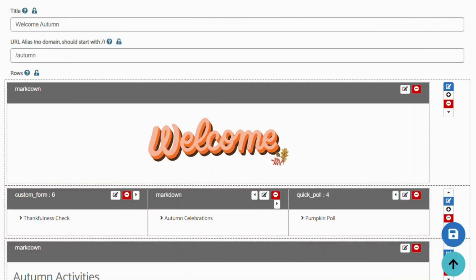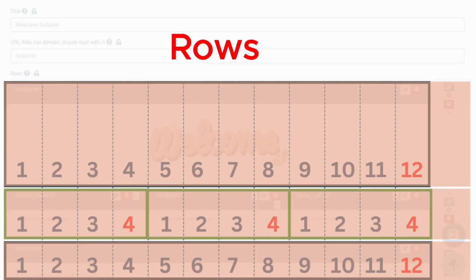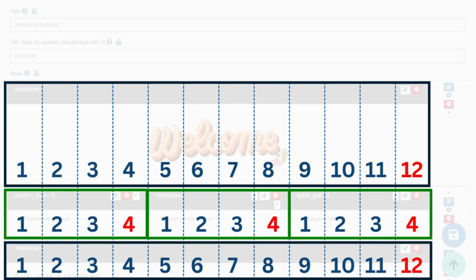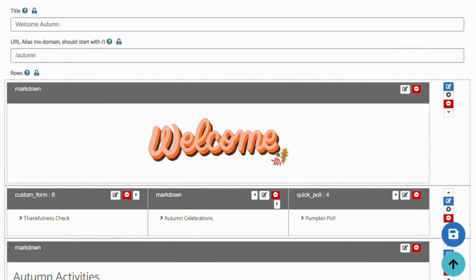Aspen uses a 12-column structure of rows and cells. When adding cells, Aspen will adjust their width so that they total 12. So one cell spanning across the entire row is a size 12. Outlined in green, there are 3 cells in a row, which means each one of them is a size 4. You can customize their size in layout settings. To get to Cells Layout Settings, click the Cell Edit button.